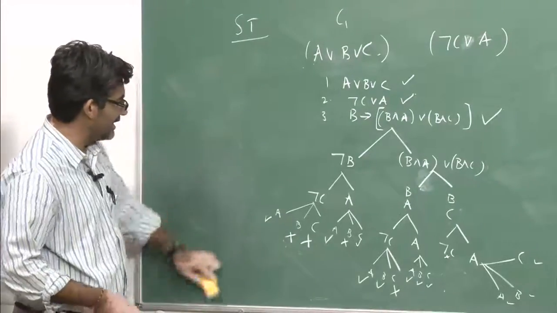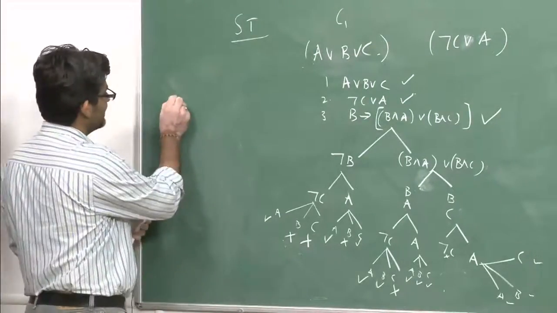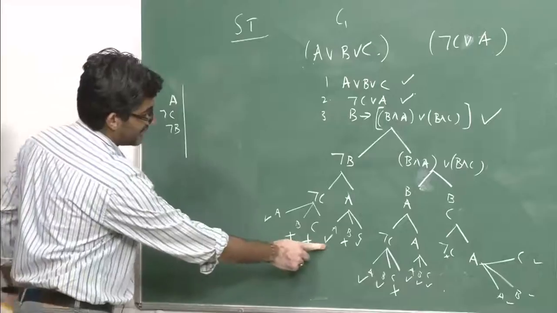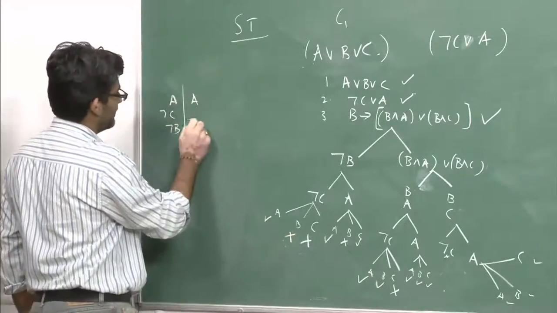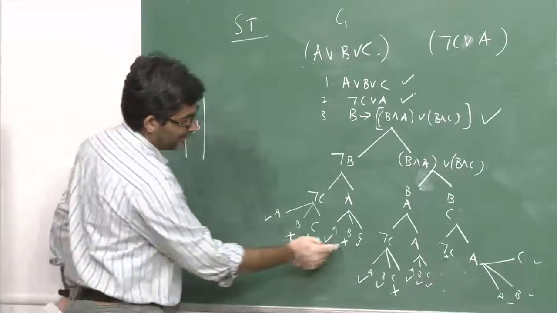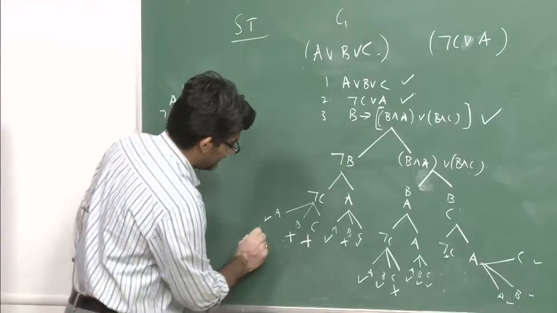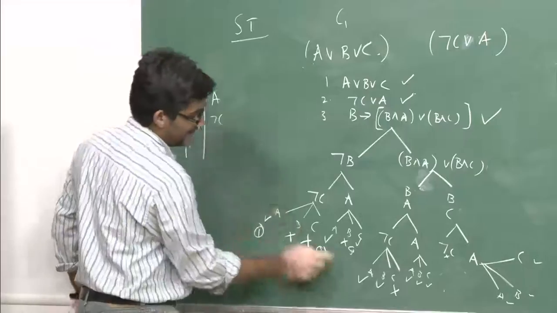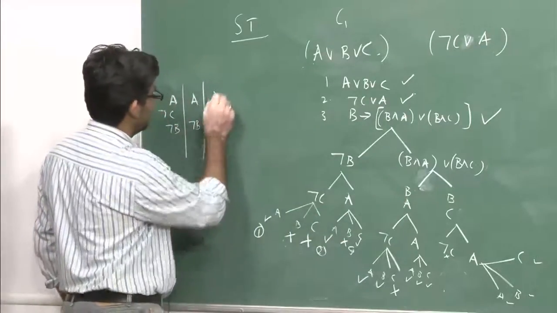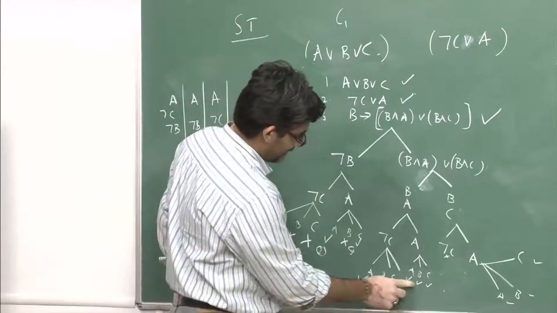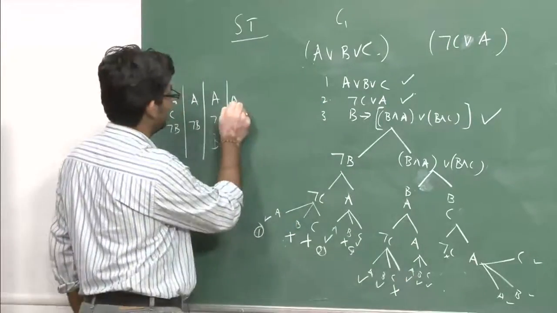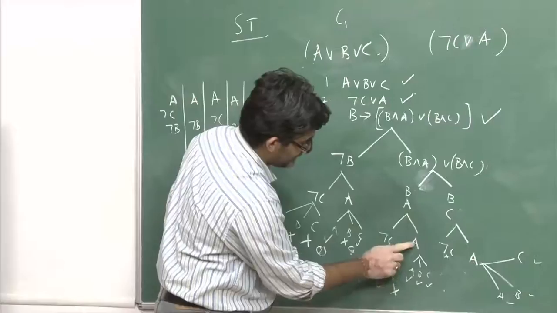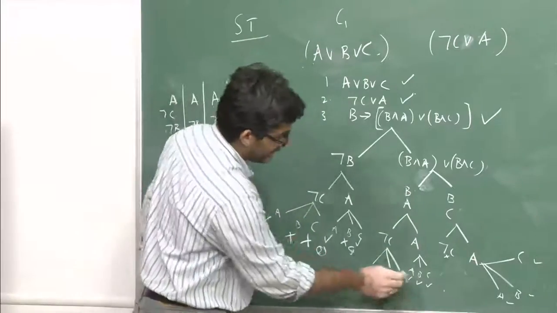So now any open branch which you take into consideration, the first one is like this, A, C and not B, so that is the first thing, and the other open branch you will find here, A not B, and we don't know about C in this particular branch. So this is the first one, second one and third one, and the third one is A not C and B, which is also another kind of solution, and then the other one is AB, again the same thing which you need not write again.